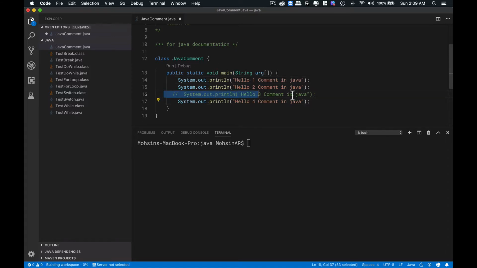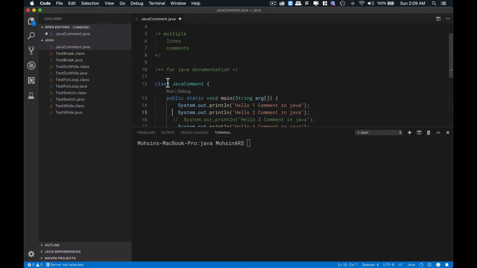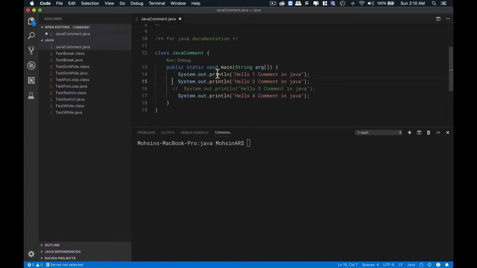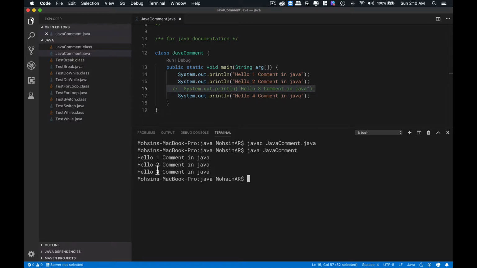Whenever I apply a comment to any line or any code, that code or line will be skipped by the Java compiler. So in this example, line 3 will be skipped and it will not be read by the compiler. So Java C, hello 1, hello 2, hello 4, and 3 is skipped.